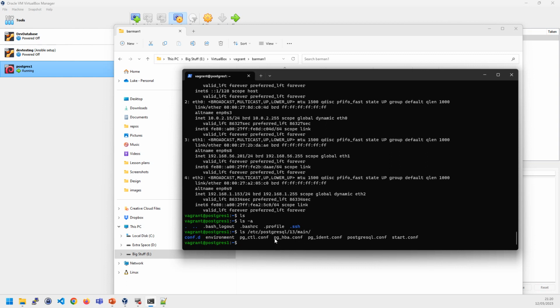So for example, that pg_hba is basically an access control file. So this access control file only applies to the main cluster. So if you had a second cluster called events, well, events would have its own configuration file, and you could lock it down differently. So that's why you get the ability to have more than one cluster, but we will only have one. So that's enough for now.